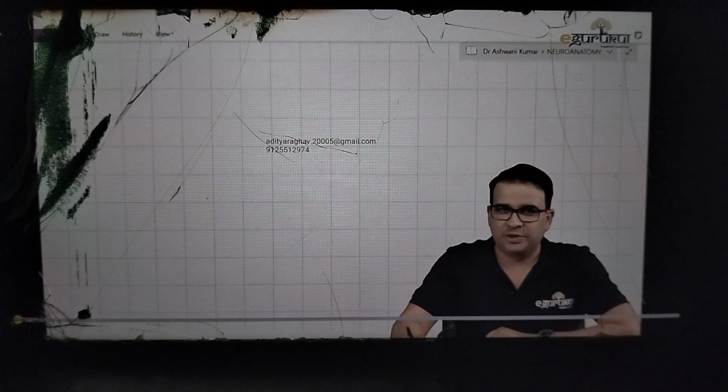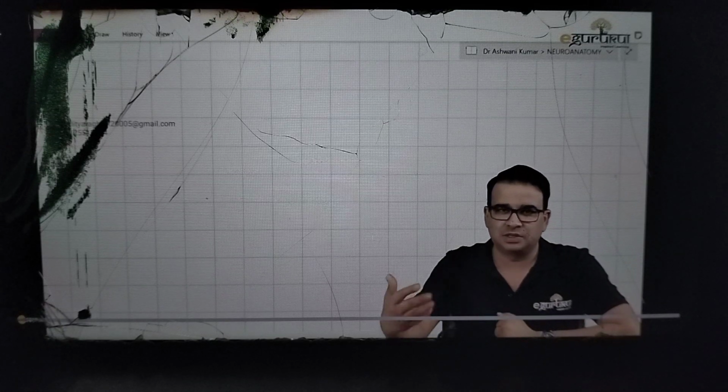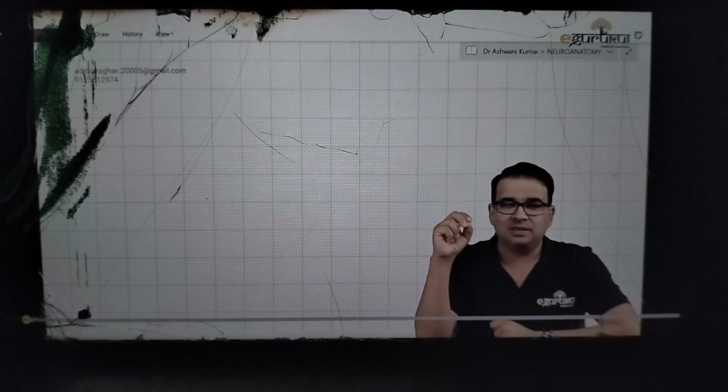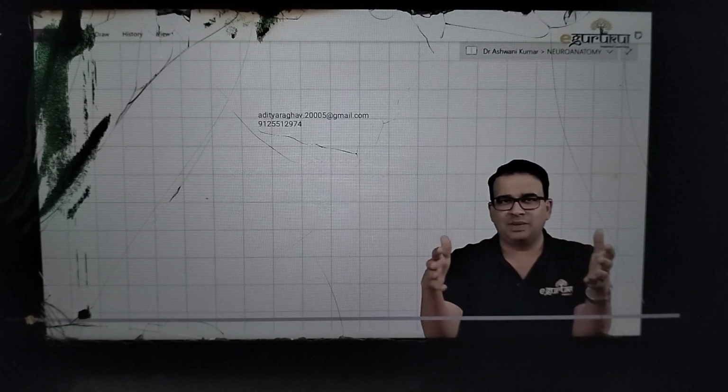So guys, before we move on to the syndromes of the brainstem, first we need to have all four lemniscus in hand. We already talked about the medial and the spinal lemniscus in the tracts of the spinal cord. We need two more. One is the lateral lemniscus, which we'll discuss in the auditory pathway, and then there is a trigeminal lemniscus. We're going to talk about that in the trigeminothalamic pathway. So let's start with this, and once we have all four lemniscus in hand, then we can move on to the syndrome part.